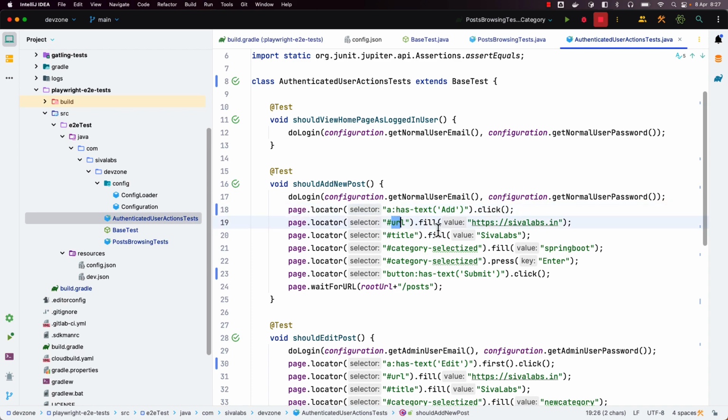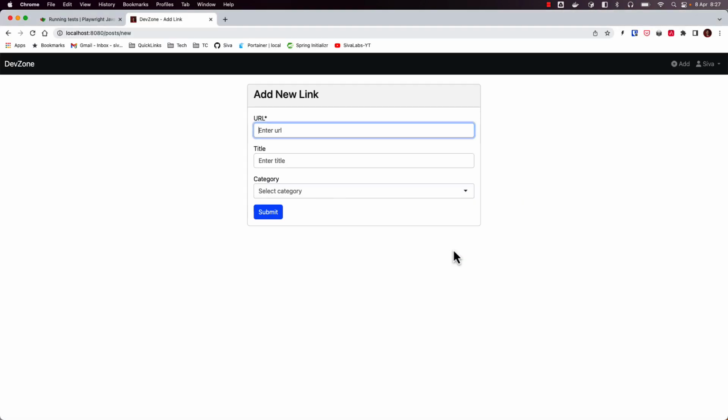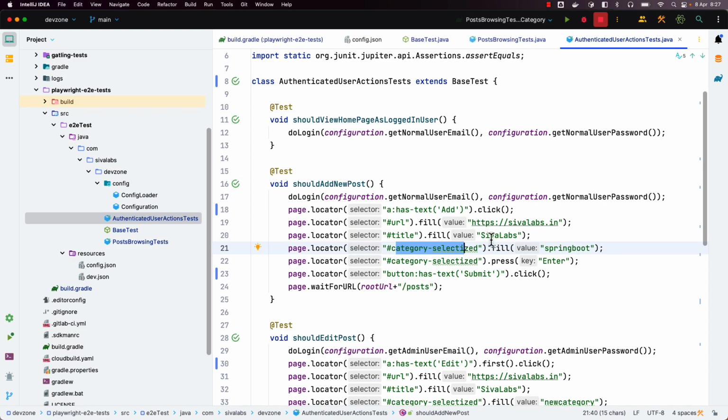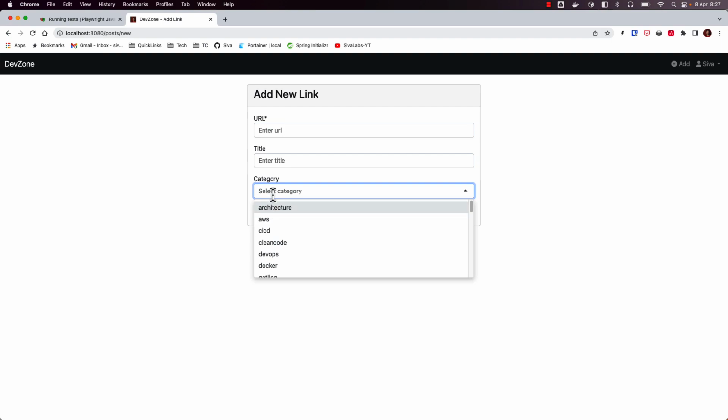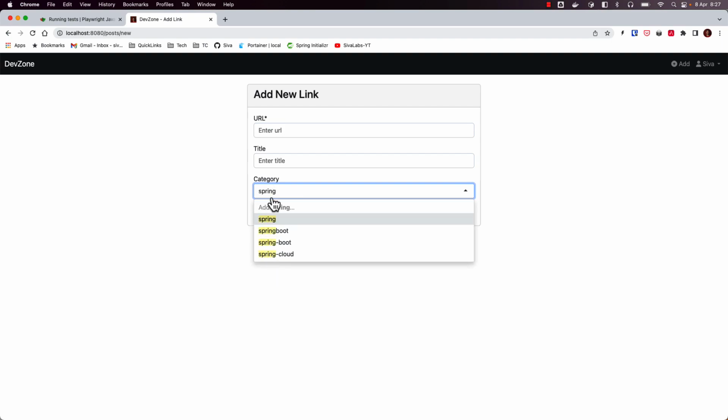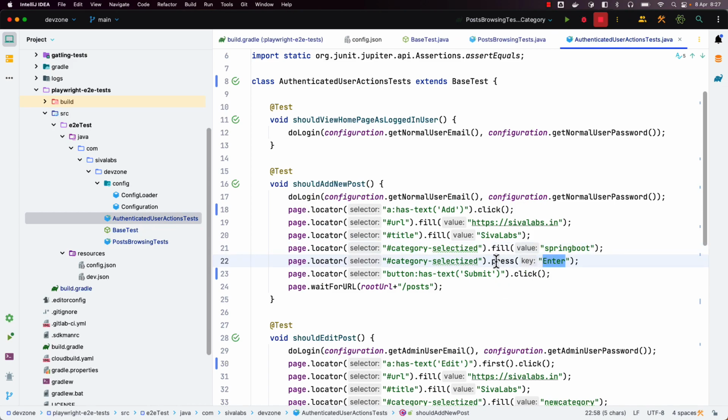So we are providing values for all of these. The third one, category, is a drop down which has auto completion capabilities. So we are clicking on it and then filling in Spring Boot, and it will show some of the options, and then we are pressing the enter button.